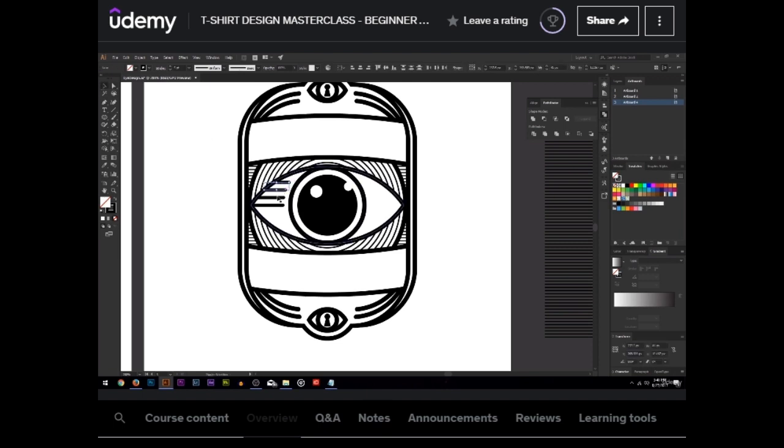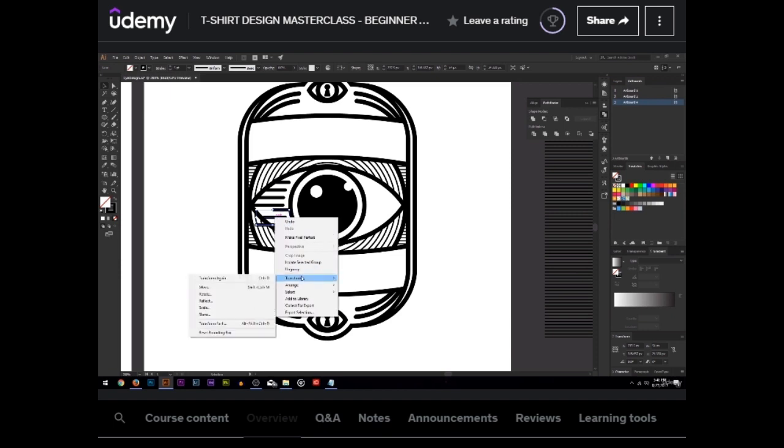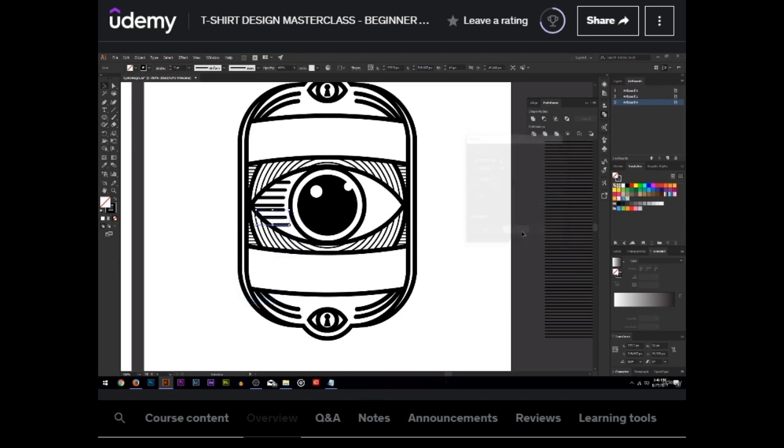So now the only thing I want to do is select the top 3, duplicate it again. So we're going to duplicate it, and now we're going to flip it. And you actually want to flip it horizontally, just like that. And you want to drag it back into place so the spacing looks right between here. And then what you could do is you can group them now and just align them to the artboard. So you want to align them vertically, select everything, group them, and then you can duplicate it to the other side.